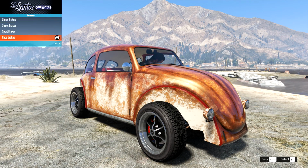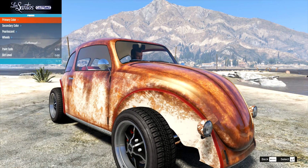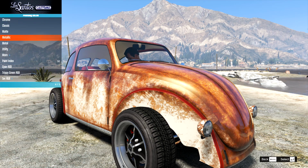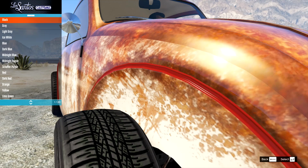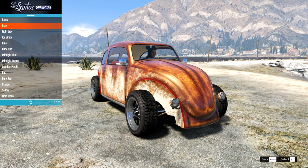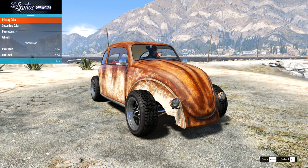Okay, I want to make this fast, so let's just go ahead and tune this up first of all. Suspension, we're probably not even going to notice, but it does drop it a little bit. On the paints, I want to make sure that we have all this in matte as well, because we do have not so much of a shine here, but we do have this shiny red, which I want to get rid of. Ooh, actually this does mix a whole lot of colours in. So I think I might go for a matte desert tan or something just to blend this in. Yeah, I'm going to go for matte desert tan.